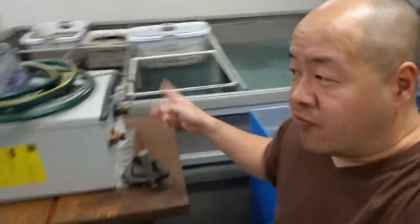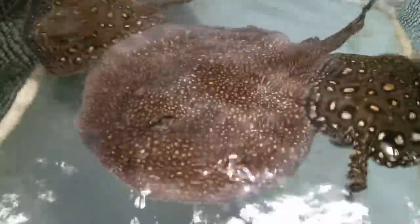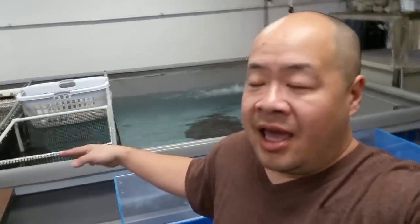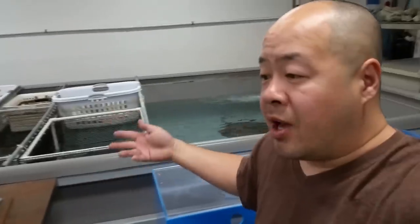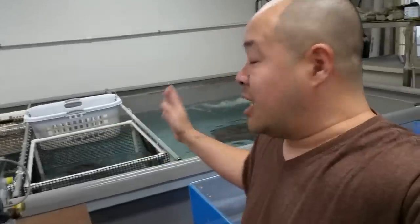I have an update for you guys. If you guys remember the ray that was in this tank that got beat up pretty severely — this is going to be the last update I make on him because he is 100% healed now. All the edge of the disc is completely healed. The clasper was all red and opened up — that's completely healed over. He is eating very aggressively now. I didn't use any medication; the key is just good water quality. In a tank that big, the amount of medicine I would have to put in would be ridiculous and the cost is super high. But if you have something similar happen and you do want to medicate and have a big tank, it is highly suggested that you move that ray into a smaller tank to medicate because you can control that environment better and it would cost a lot less. In my case, it just healed up on its own.